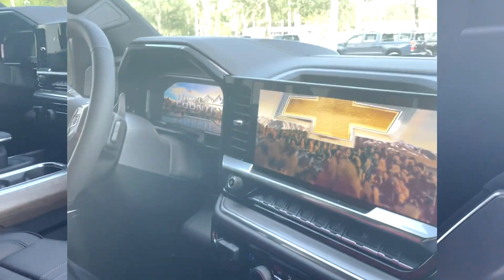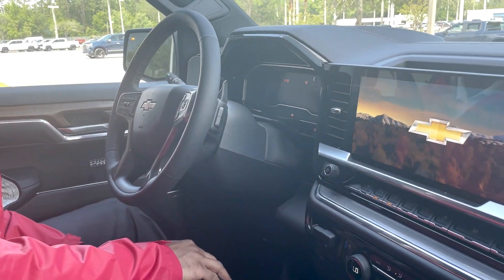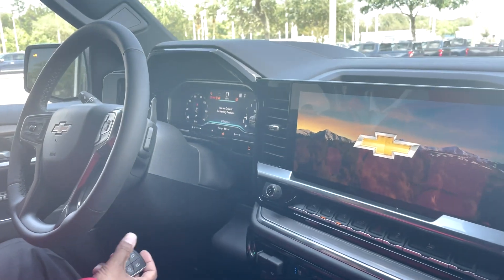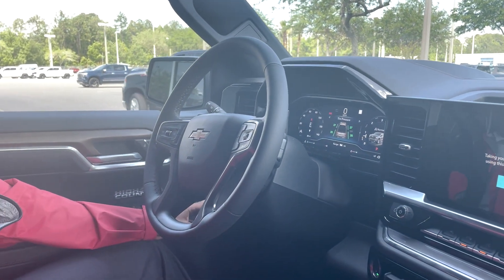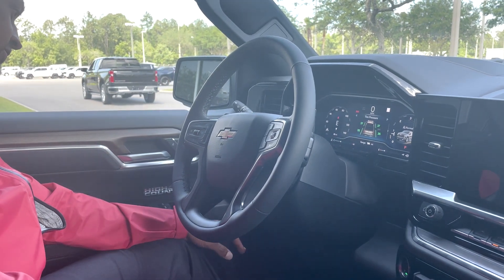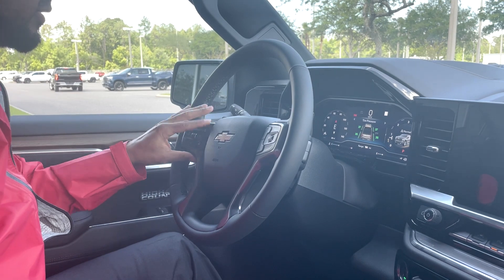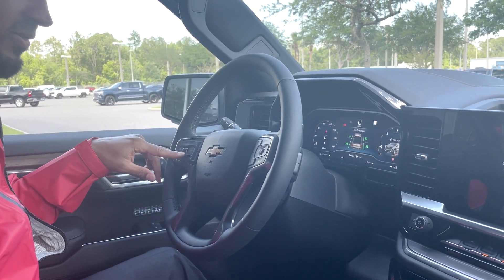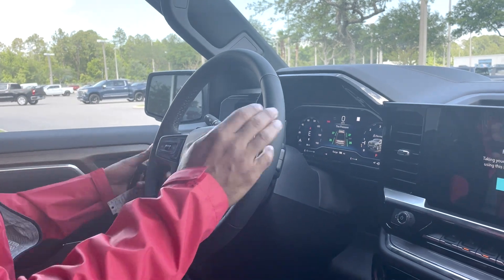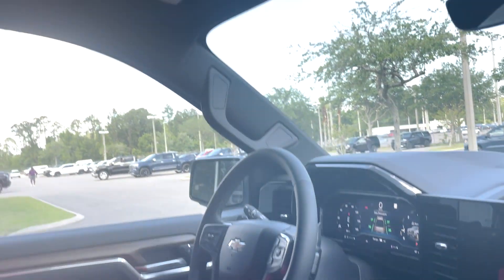Let's get in. Push button start. Over to the left we have heads-up display. 4x4 controls and light controls. There's also a bed light and an electronic parking brake. Inside the steering wheel there's forward collision alert and a heated steering wheel. Cruise controls to the left, Bluetooth controls to the right. Audio controls in the back along with paddle shifters. There is a sunroof.